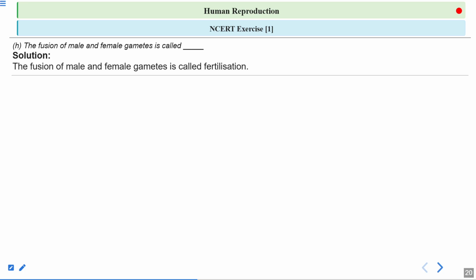And the sperms, they also travel, they can swim. So sperms, they are released in the vagina. Then sperm, they travel through the cervix. Then they enter into uterus, and from the uterus, the sperms finally reach the ampullary region of the fallopian tube, where the fertilization occurs. Okay, so answer is fertilization here.